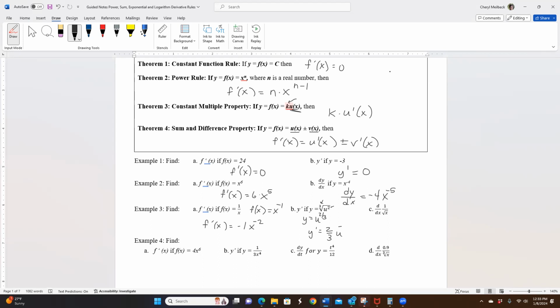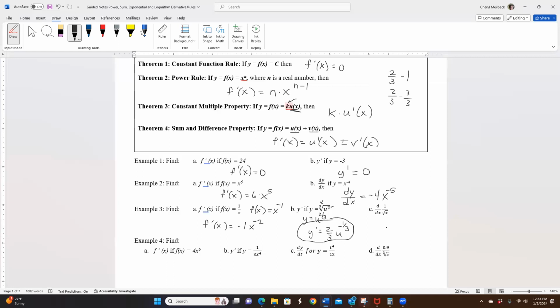Let's do that over here. 2/3 minus 1. We have to get a common denominator. So we'll have 2/3 minus 3/3. That is the same as 1, an equivalent. So when we subtract this, we'll subtract the numerators and get 2 minus 3 is a negative 1/3. So this answer is y prime is 2/3 u to the negative 1/3 power.